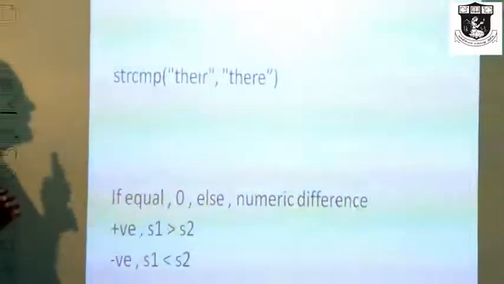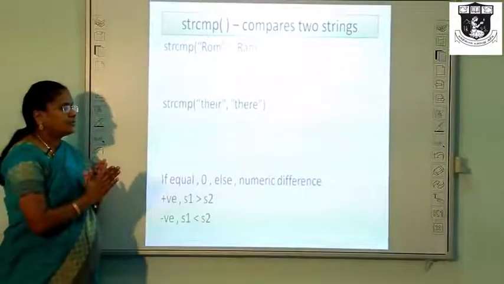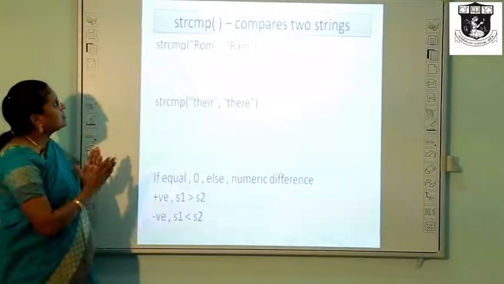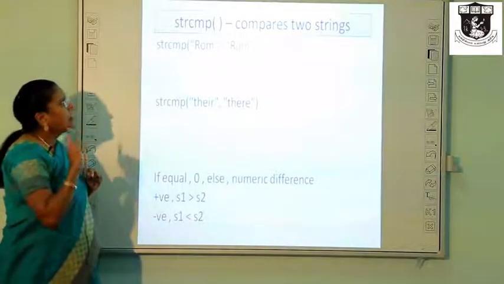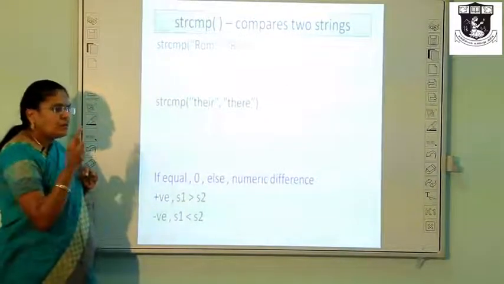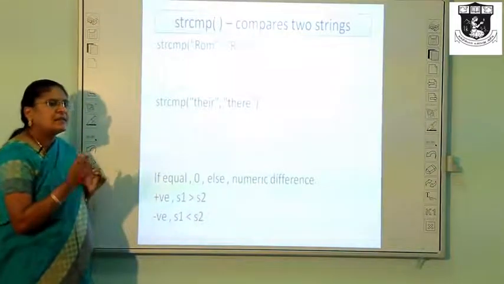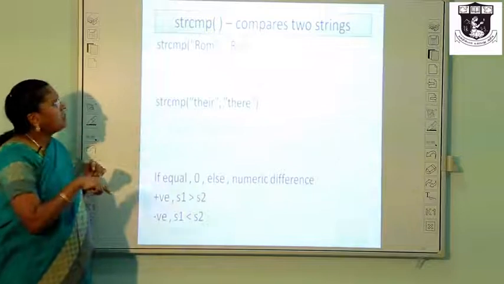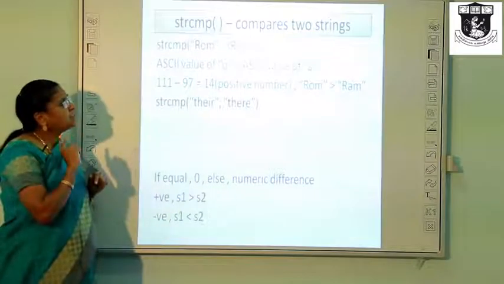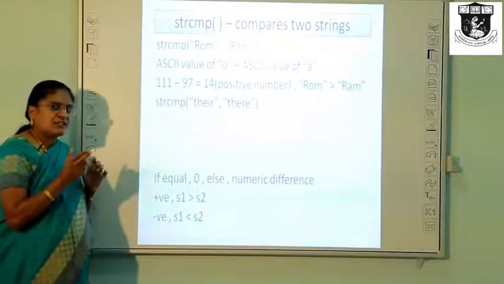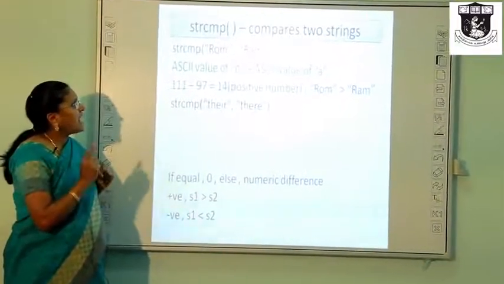Now the next one, the second function, string compare, strcmp, comparing two strings. For example, I have taken two strings over there. Now both the strings are compared. This is my string 1, rom is my string 1, ram is my string 2. Both are being compared. First r and r are being compared. As it is the same, it will not be considered. Now the next one, o and a are being compared. Now the ASCII value of o is subtracted with the ASCII value of a, which means a comparison is being done, and the ASCII values of o and a are taken there.